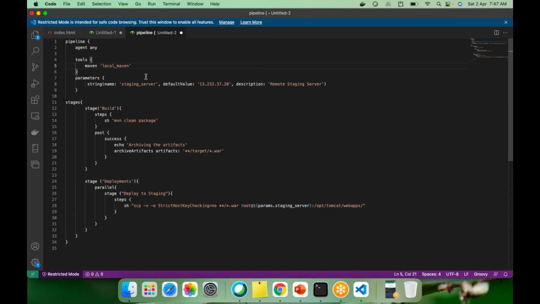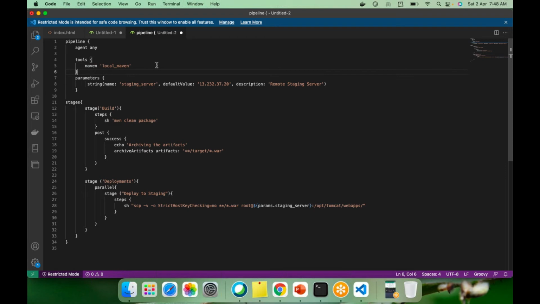Yeah, Ranjita. In case you are using Makefile as a build tool, we can give that as Makefile instead of Maven here. Suppose you are using Makefile, you can do it using a command. I'll show you that Makefile thing, I'll tell you how to do it. You don't have to specify any tool here if you are using Makefile. Even for Maven, you sometimes need not set up this tool.